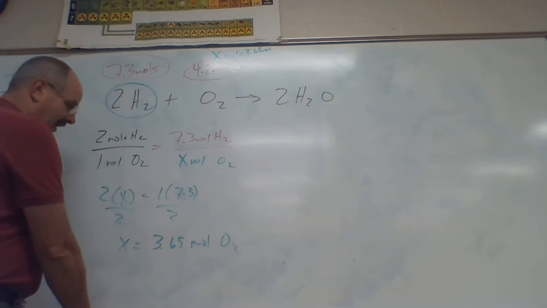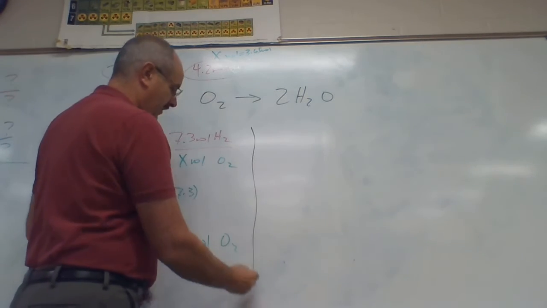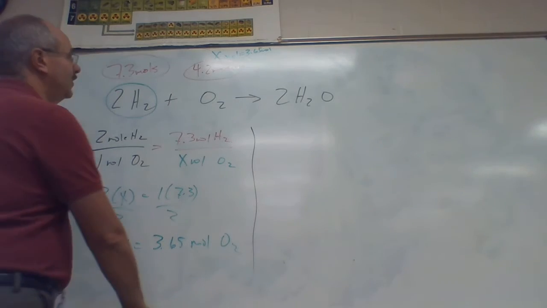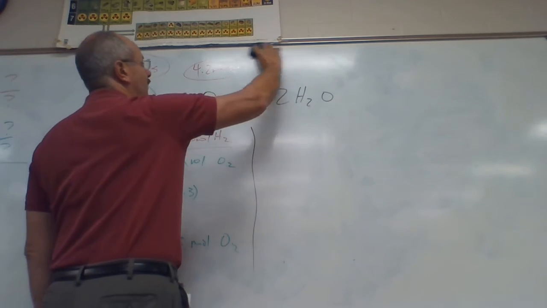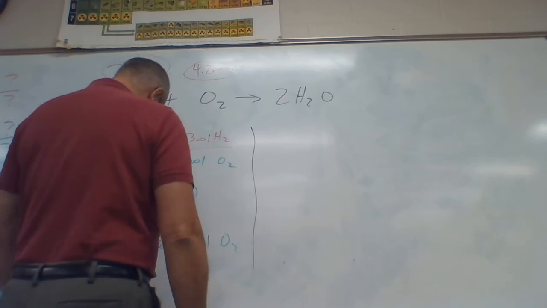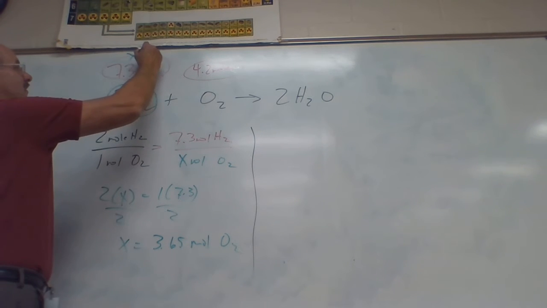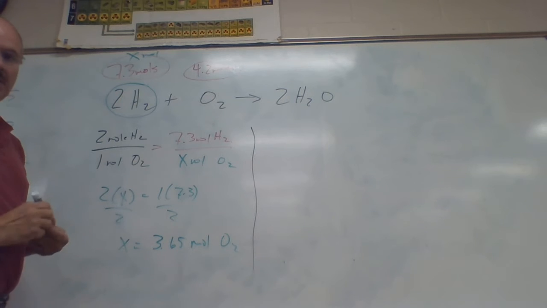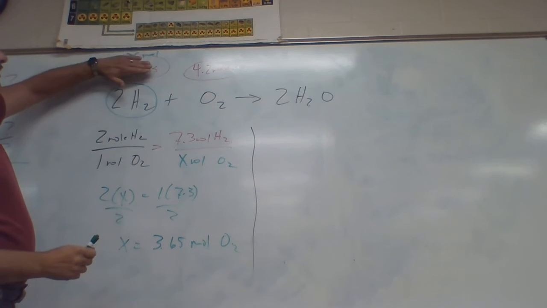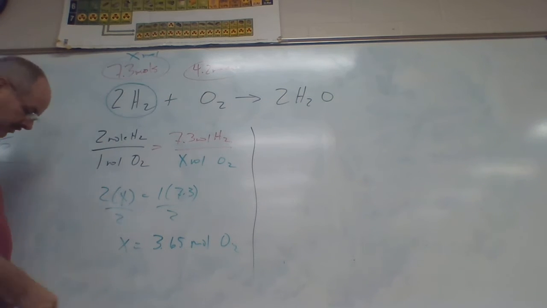Right? All right, so now let's do the first one. Remember I said you don't have to do this twice. I'm just going to do it twice to show you that it doesn't matter, that either way you can still get the same limiting reagent. So this time we're going to make this X. This time we're going to ignore the 7.3. We're going to use the 4.2.